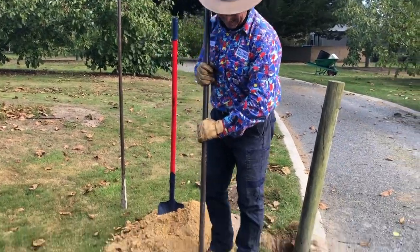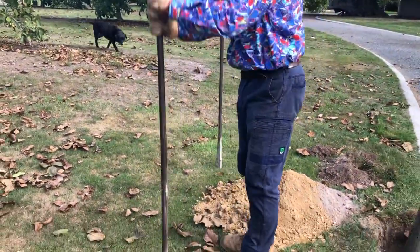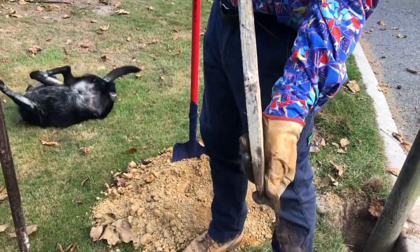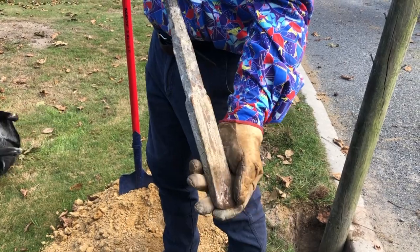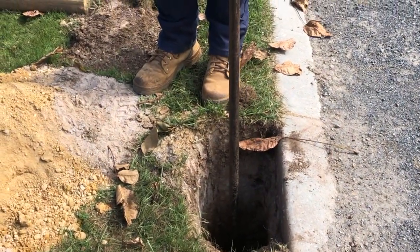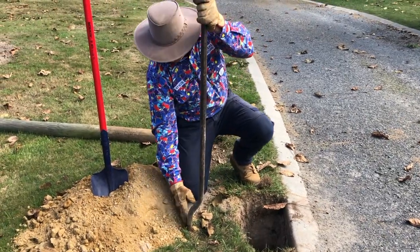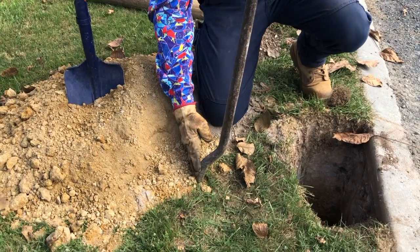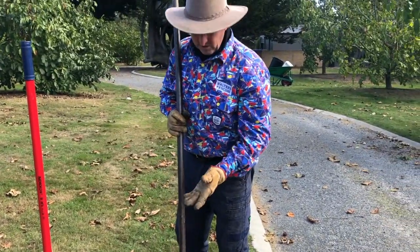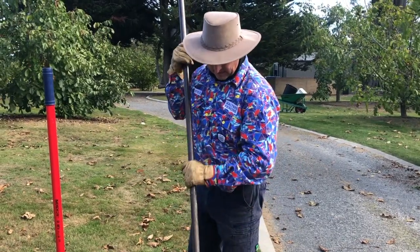A crowbar! Now if you have a look at the point, it's actually got a bend in it. That's pretty unusual — I haven't seen any other commercial ones with a bend in them. This is an old one from back at home. It really needs a tip drawing out; that's had way too much usage, so I'm looking for a blacksmith to draw that out for me. When you get down towards the bottom of the hole with a straight bar, it's really hard to break out that edge of your hole. Whereas with a bend, you can actually lever it against the side — if you can imagine this is the side of your hole, you can go in hard on the side and then use that point to lever, and this bit is all free of the hole. So this bar works super well once you're beyond about 600mm deep, two foot deep. If you need to dig a hole really deep or clean out a hole around the base, a bend like this is awesome.